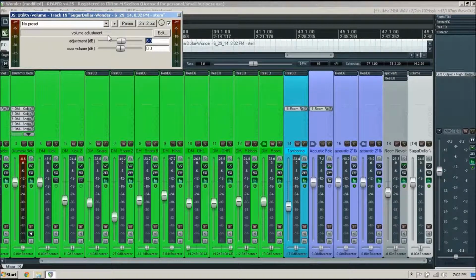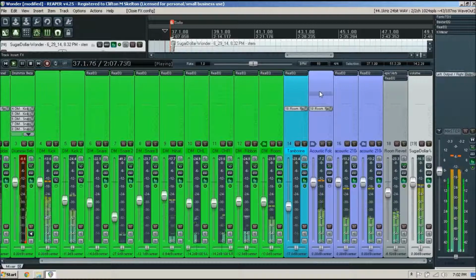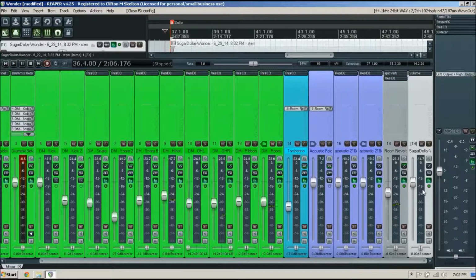It was around -24, so let's raise it up 10 dB, and now let's listen to it. Cool. So now I've got the volume of the track increased using trim, which is just a clean way to put some gain on there.